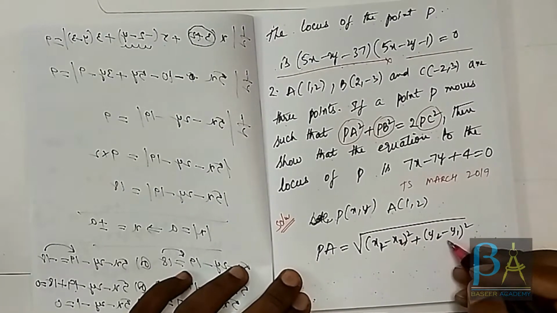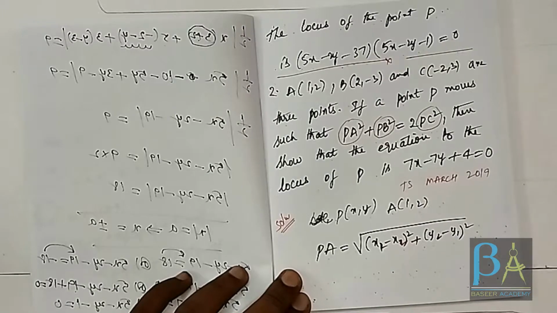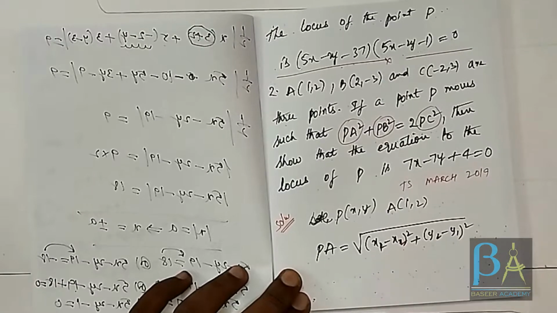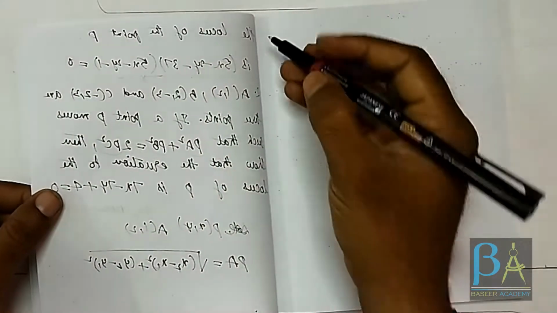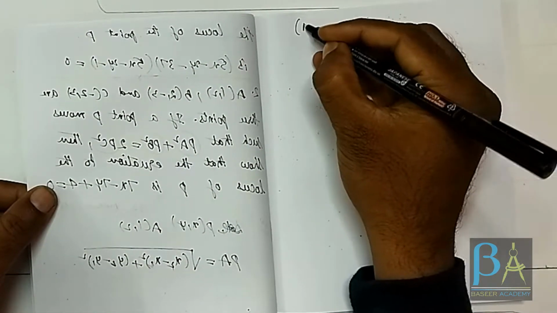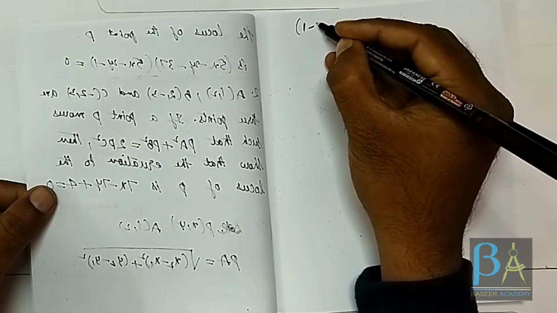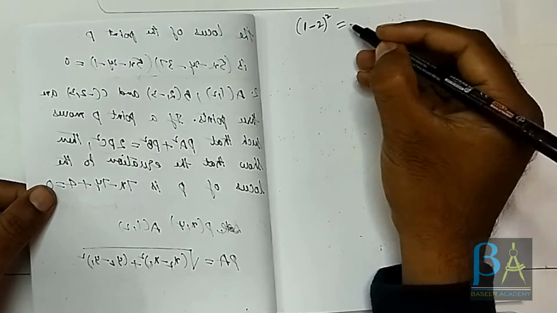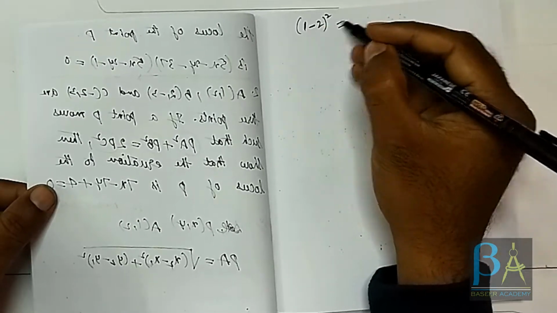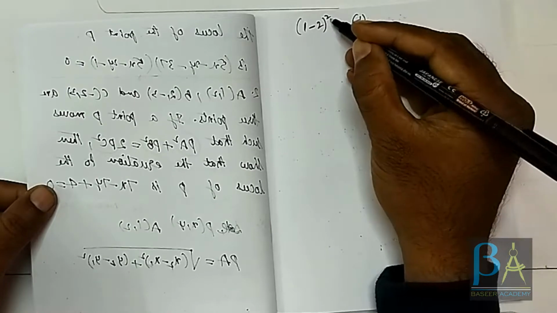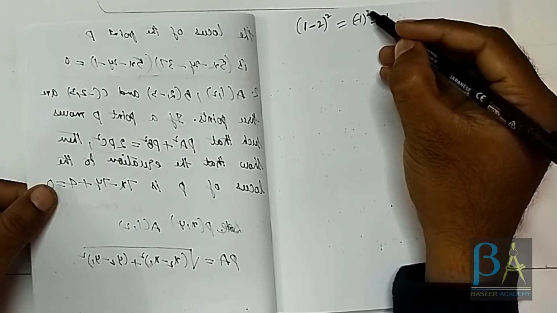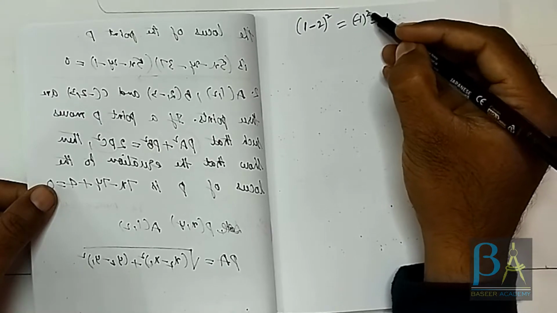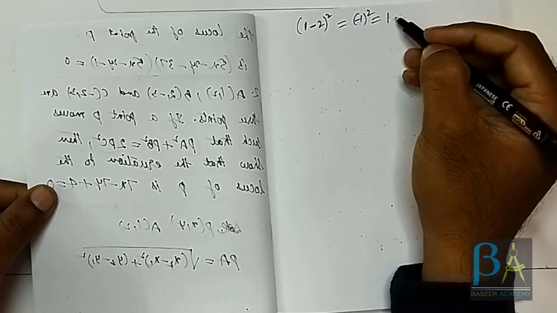It is your personal choice. Why? Because obviously when you square them, it's going to be the same thing. Let me show you why. Let us say in place of x1 I have 1, and then the value of x2 is 2. What happens when I square it? 1 minus 2, that gives me minus 1, minus 1 square, that is nothing but plus 1. Obviously you have an even power, the power is an even number, so minus will become plus here.